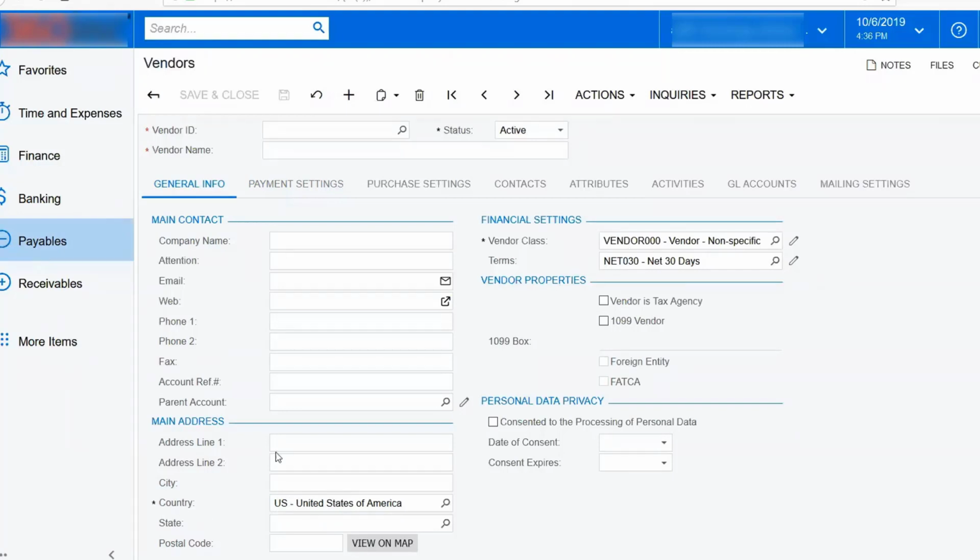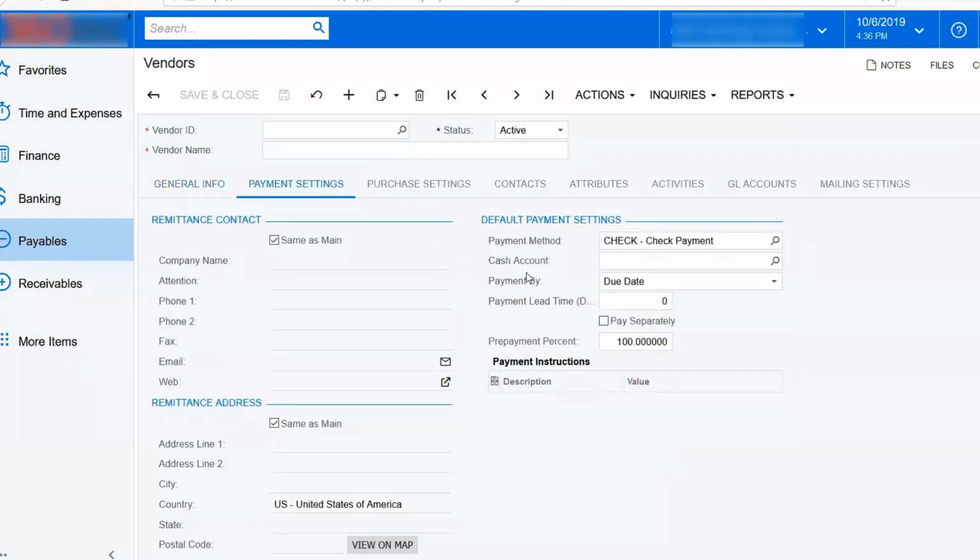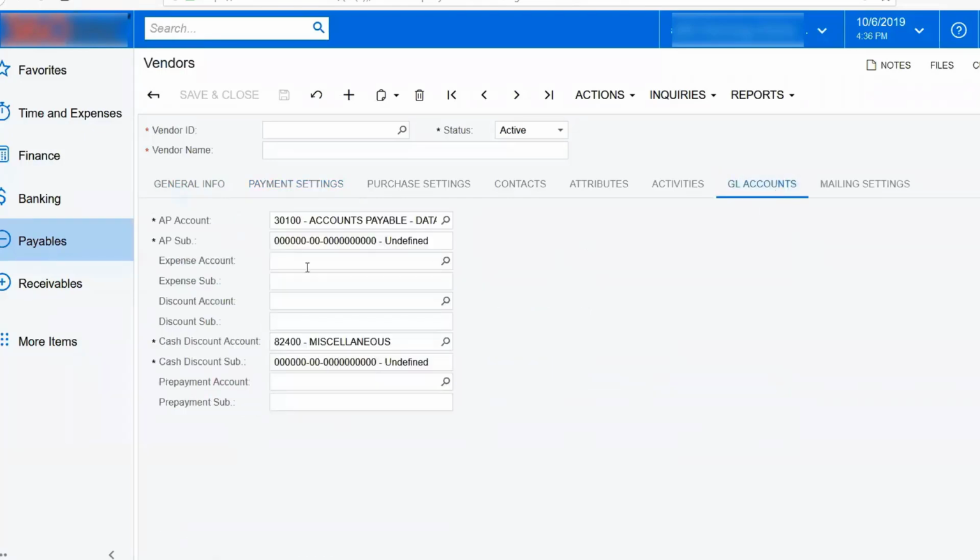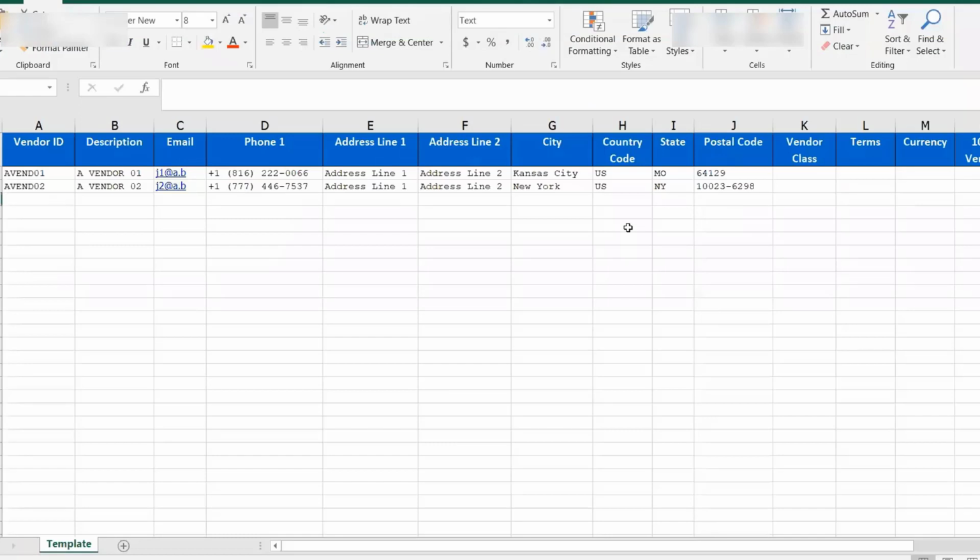US is the default country code, etc. So all values in the spreadsheet for things like vendor class, terms, your payment methods, your cash accounts, your GL expense accounts, anything that you put in this spreadsheet must obviously already be set up in Acumatica.